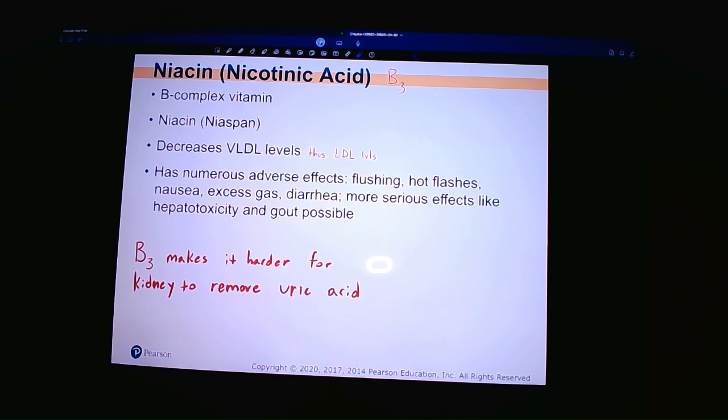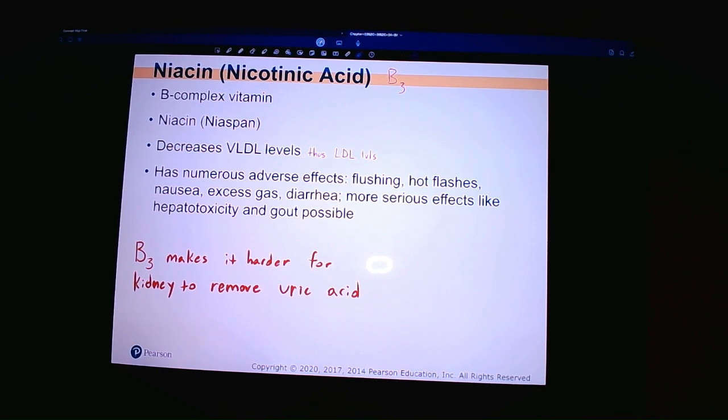right? So, as a little review to our vitamin chapter, you can refer to the grid, but I'm remembering the flushing, right? Because this niacin helps dilate blood vessels, which makes you look very red. If you get pretty red, you're going to have hot flashes. You could get nauseous, right? Because if your blood vessels are dilating a little bit, maybe you could get a little bit of low blood pressure, which can make you a little nauseous, right? Because it's dilating and you need to compensate a little bit, so your blood pressure could increase, or your heart starts racing a little bit, so it makes you feel a little nauseous.